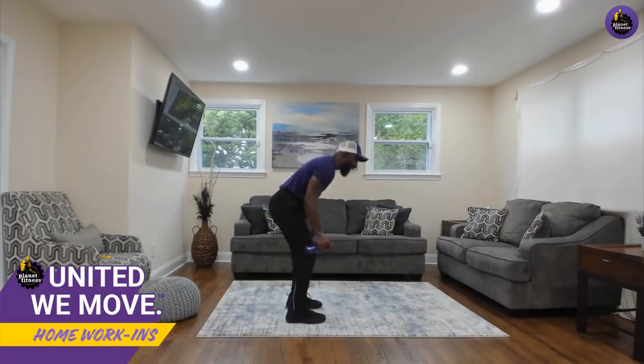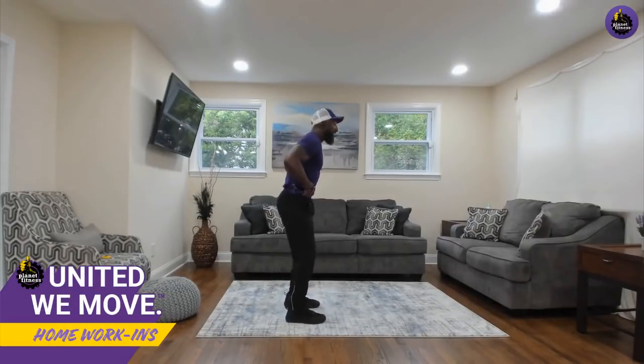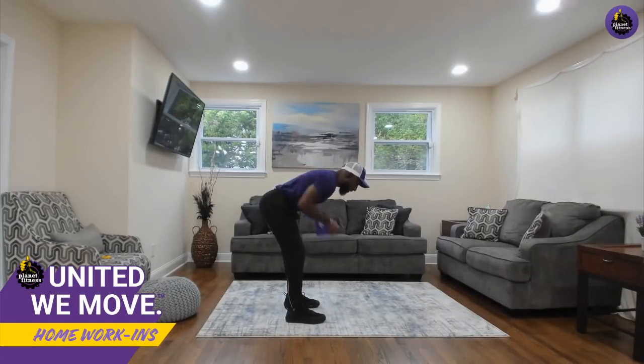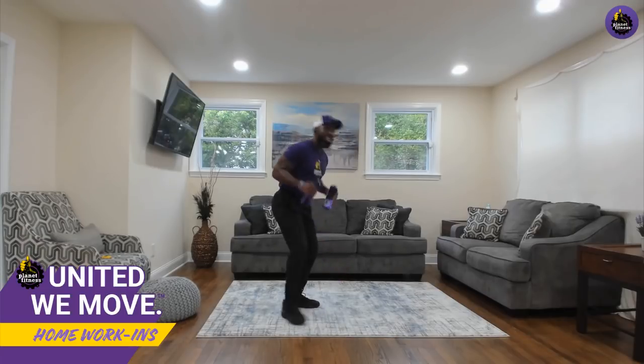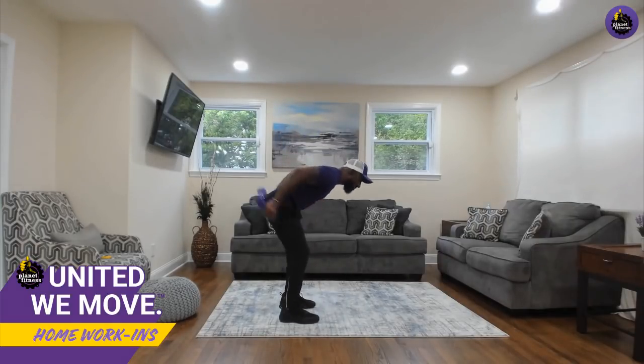Okay. Now we're going to go into another superset combination. And our first one is bent rows. Okay. I want you to have your foot placement about hip width apart. Then I want you to hinge those hips down so our chest is towards the floor. Start with your weights or your hands down, arms fully extended, and then drag your elbows straight back. Then I want you to squeeze in between your shoulder blades like you're cracking an imaginary acorn, just like we did with the W's. Then when I say switch, we're going to our push exercise, and that's a tricep kickback.